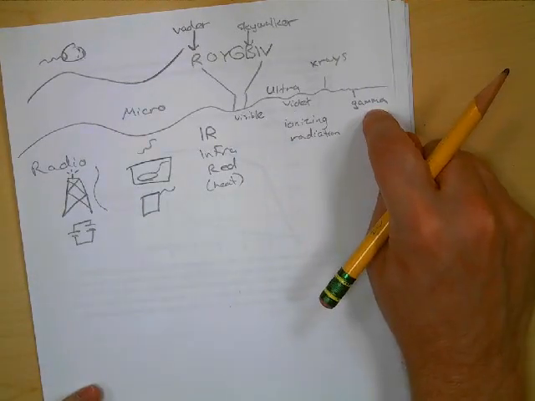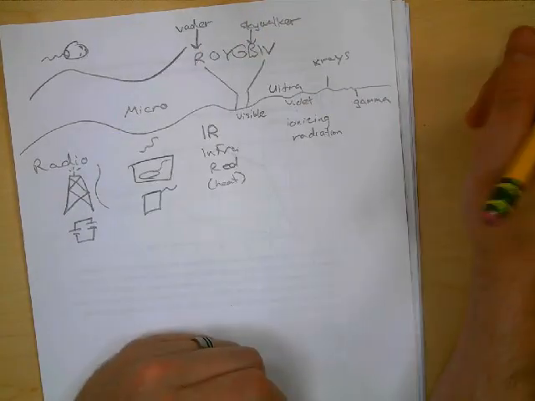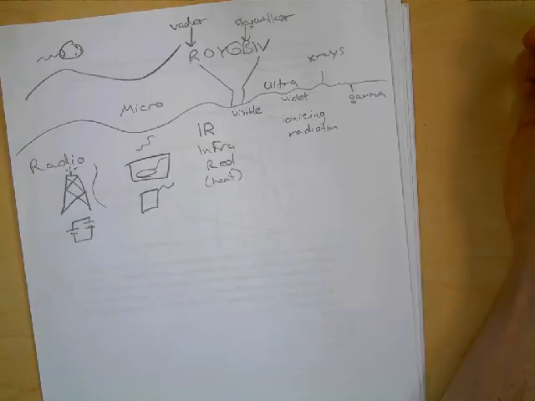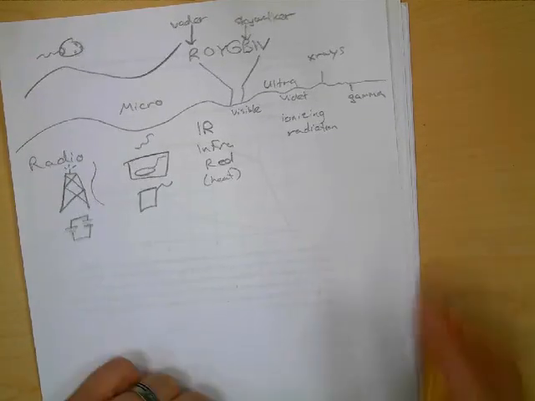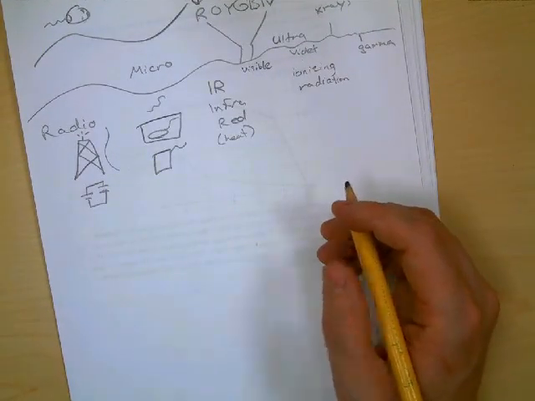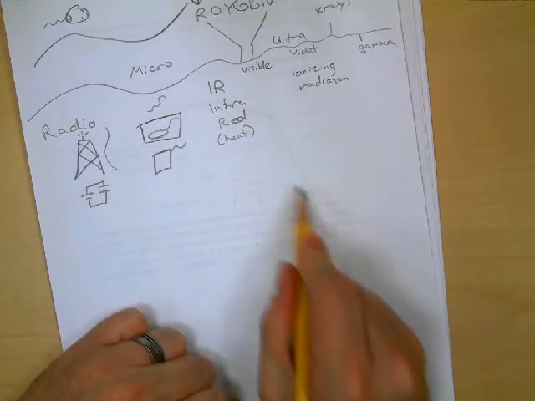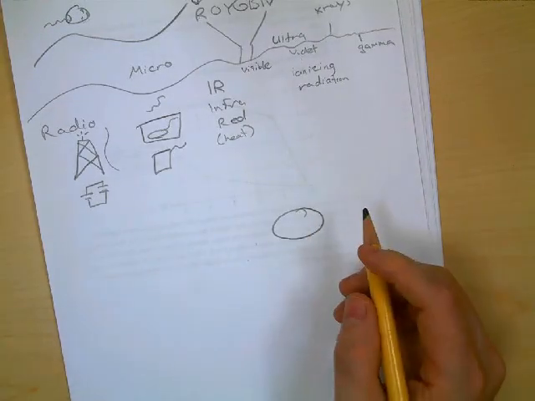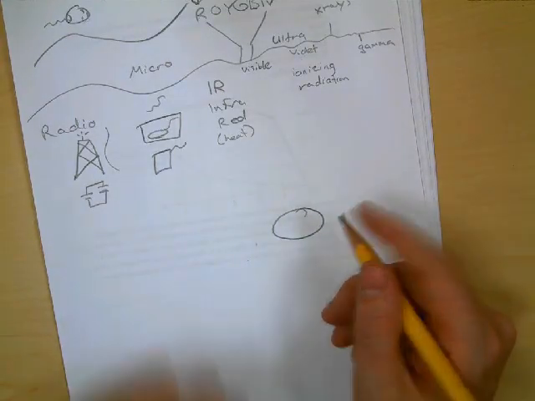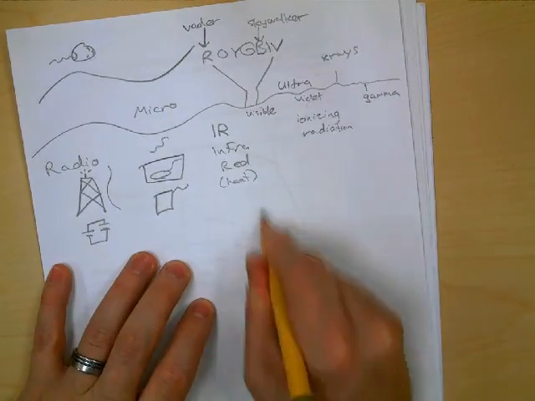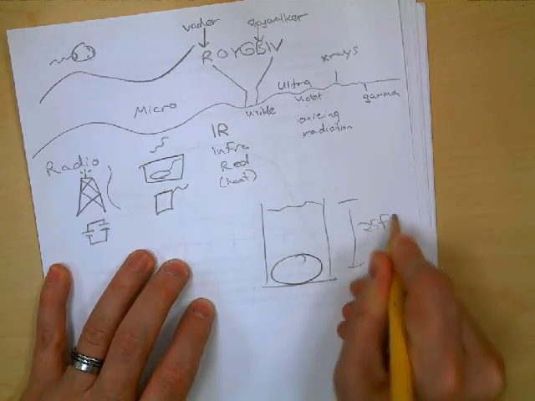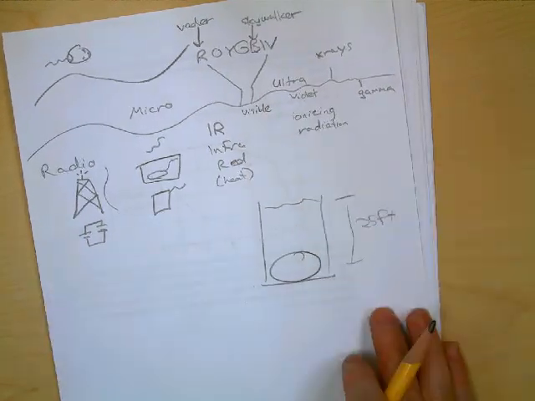But when I was a student at UC Irvine, we worked in Roland Hall, which was the name of our building. And I took a radioisotopes class where we were dealing with radioactive chemicals. They had a nuclear reactor. So there's this large block of uranium, I'll just draw it as a block, but it didn't quite look like this. And to protect people from the gamma radiation, they had it at the bottom of a 25-foot pool of water. And it needed that much water to block all of this dangerous radiation, these light rays that were coming off of it. Okay, so these are all different types of light rays.